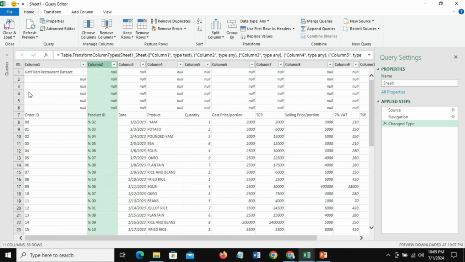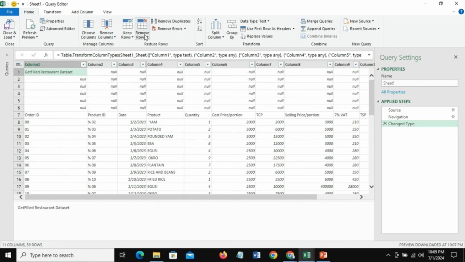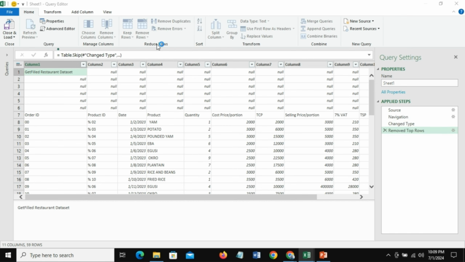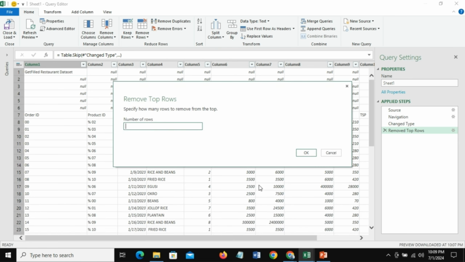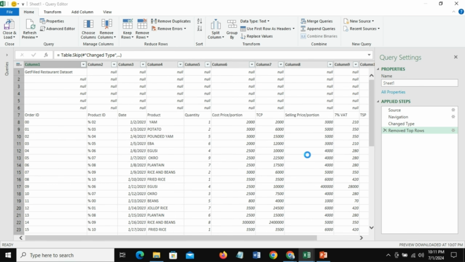So the first step we're going to take here is to delete the top rows. As you can see, we have top rows with null values. These top rows are not needed for this data, so we are going to select anywhere, then go to the home menu. You can see I'm in the home menu. Go to remove rows, click on that and say remove top rows. A dialog box will come up, and then you can select how many rows you would like to delete. You can count from 1 to 6. The first 6 rows are empty, so I'm going to say 6 and then click on OK.